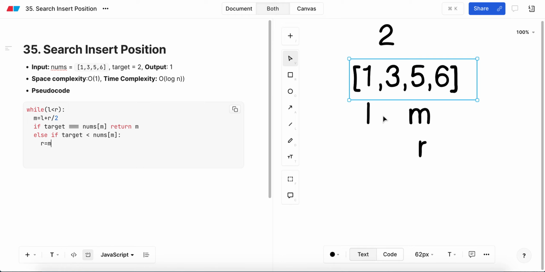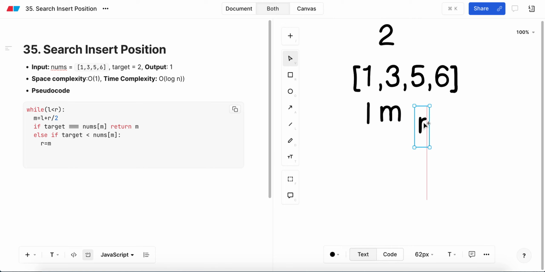Now again we have to calculate mid, left plus right divided by 2. Now mid becomes this. Now again we check if target is equal to nums array mid. It's not the case, it's less than. So again we go inside this loop and change our right index here. Now same, left is less than right, so our iteration continues and mid would become this.